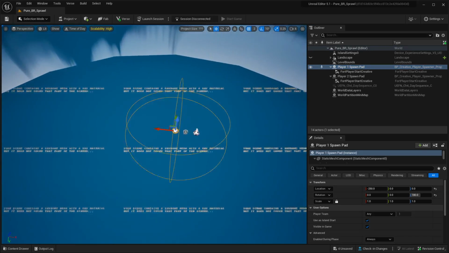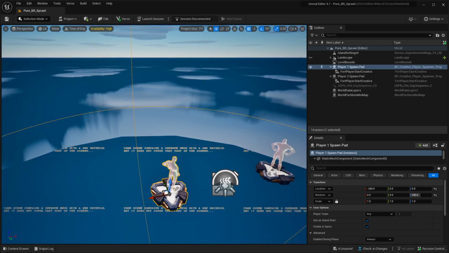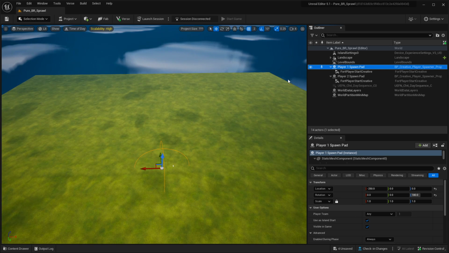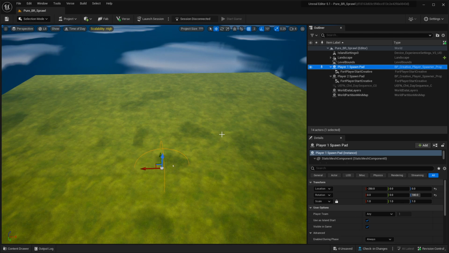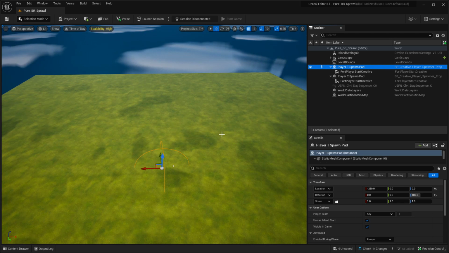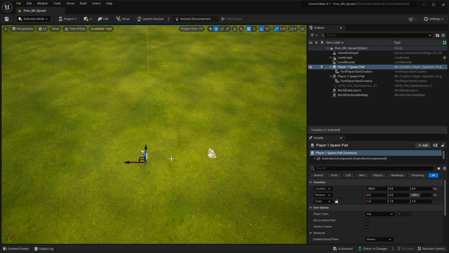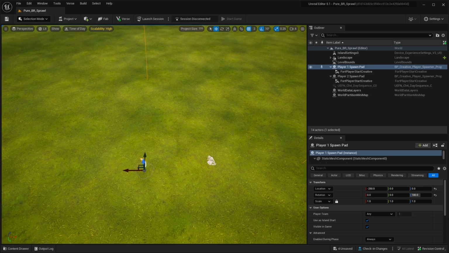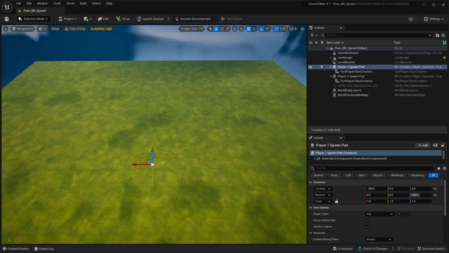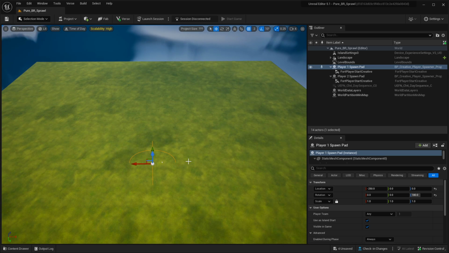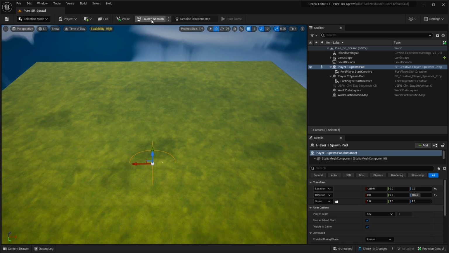That's what these guys are. Yeah, so we'll delete those, but it's a nice way to kind of just see what exists. You can get a size for the players as well. All right, let me turn the landscape back on. All right. Now, one of the things that I do want to do is check when this map is actually in-game, what are the directions. So, for example, these are the guys, and in my mind, they're west and east. So when I load up a game in actual Fortnite, I want to know, are they actually west and east, or are they in a different direction? And so to do that, you click on Launch Session. So let me do that, and I'll be back.